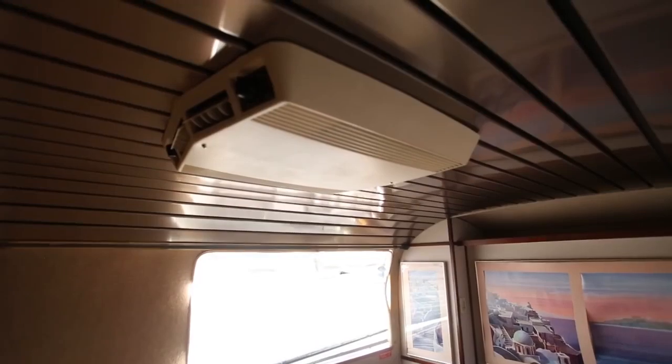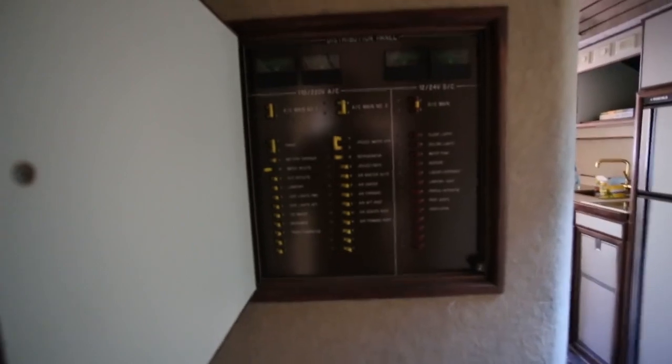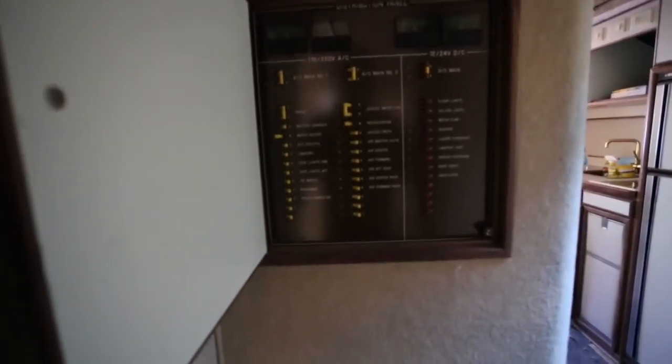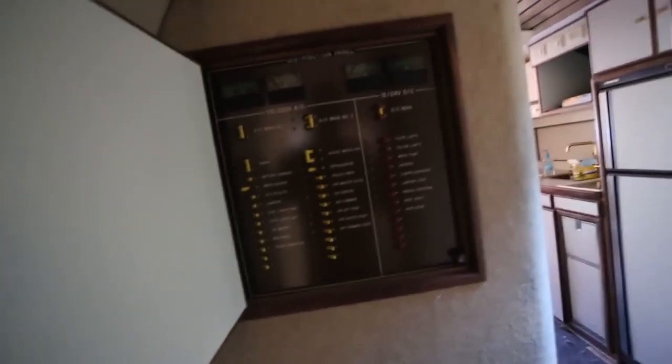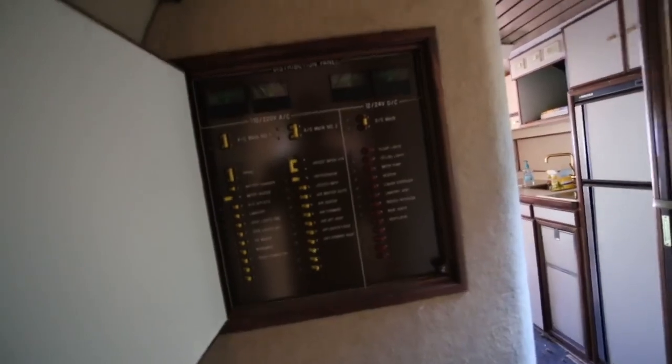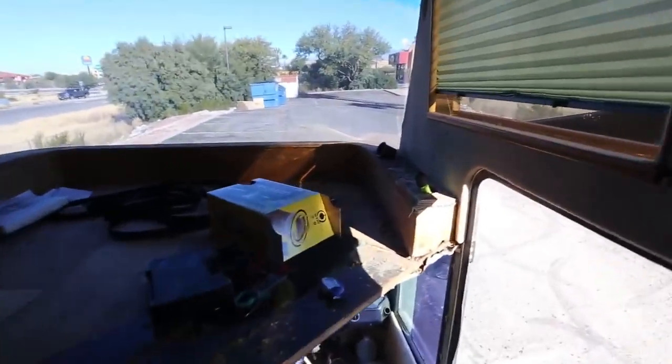This one and the one in the very front also have a low heat mode. It has an almost comical electrical panel. It makes reference to a jacuzzi water heater and a whole bunch of other things that I don't really think are here, like a liquor dispenser and floor lights. So I don't know. I'll untangle some of that. There is just a plain air conditioner here, and then this unit here is air conditioning and heat. So let's go down and take a look at the driver's area.